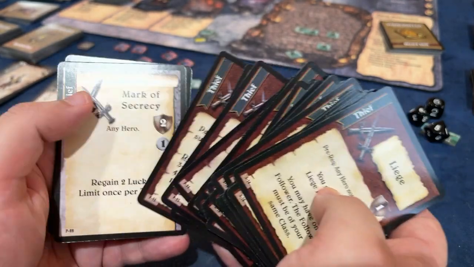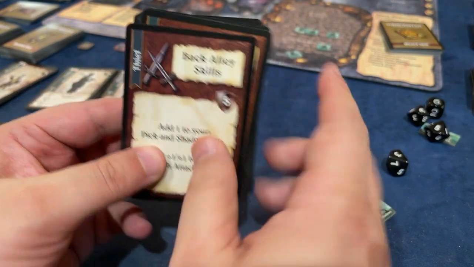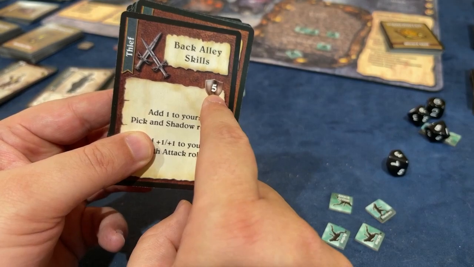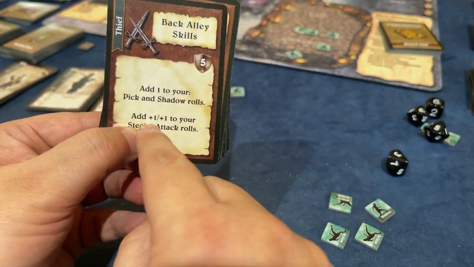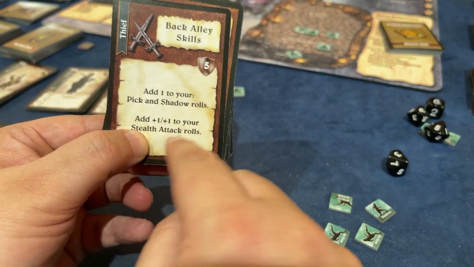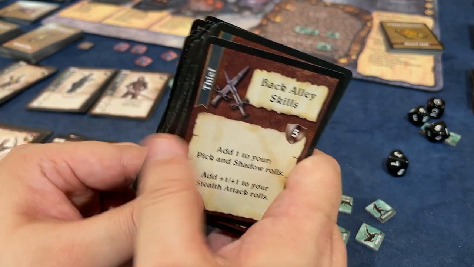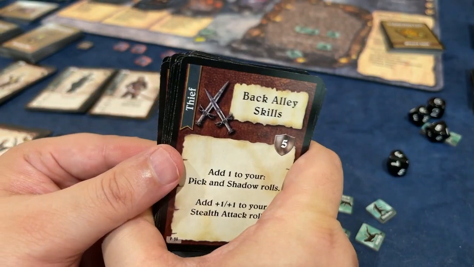maybe we do, because these back alley skills are good. But look at that, that costs 5 points. 5, folks. That's 5 gold. And then you get to add 1 to your pick and shadow rolls. And then, of course, once you do a stealth attack, you get +1/+1. I mean, this is fantastic. But you're investing a lot in your thief when you do this. You're spending a lot of points.